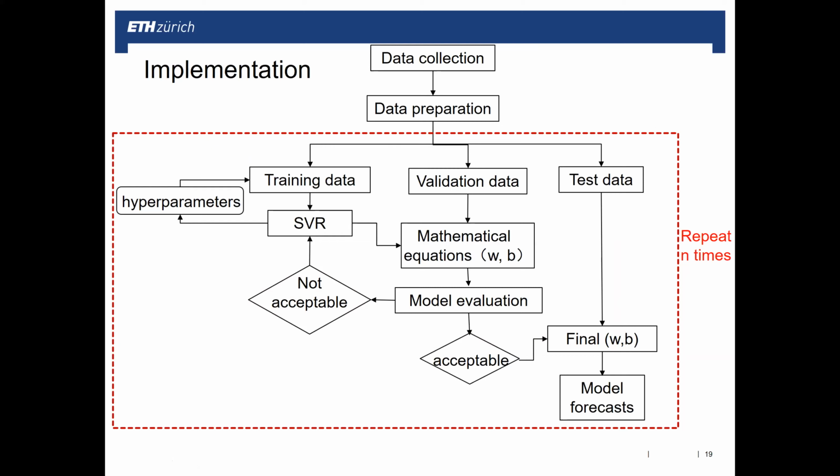Since we have these samples of the original time series, all this training, validation, and forecast process needs to be repeated n times. Every time you get an SVR model and then a model forecast. So finally, you will get an ensemble of model forecasts. Here, the model forecast only considers the uncertainty in the data we collected.